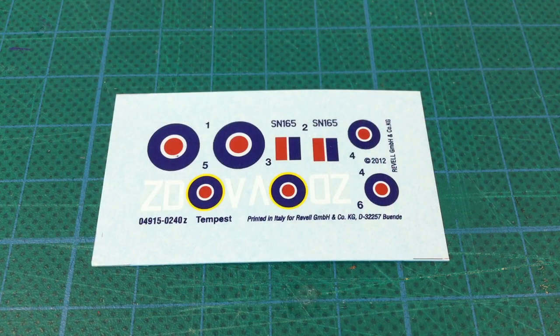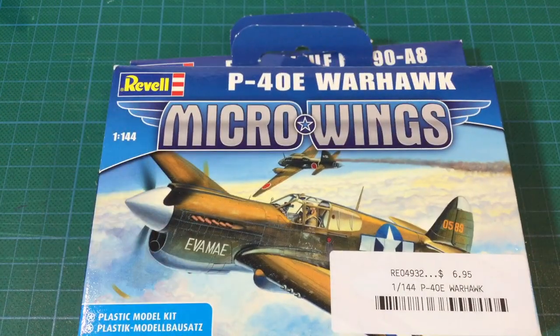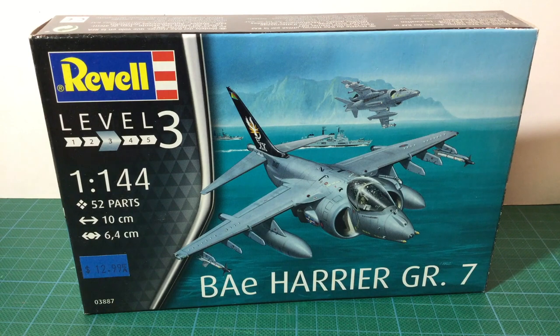The Revell kits all come with decals, but each kit has the same decals, so getting markings to represent a flight of aircraft might be a challenge. The Micro Wings range has a good selection with 16 different aircraft. These include both Allied and Axis types. Revell also make a selection of jets suitable for Team Yankee.